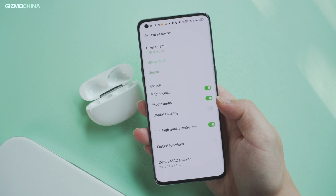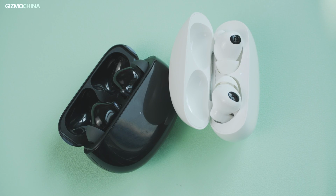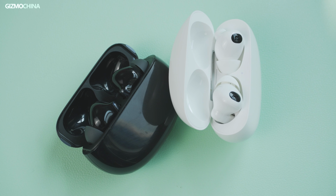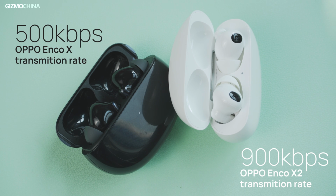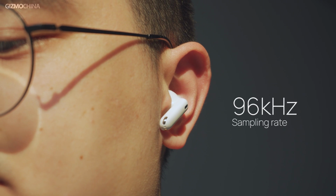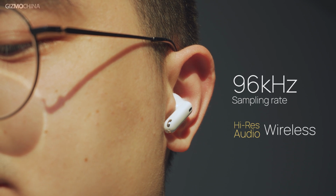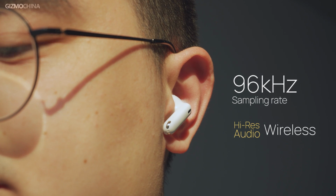Another important upgrade is the earbuds' sound performance. With the support of the latest LHDC 4.0, the ENCO X2's audio transmission bitrate gets a significant boost from its predecessor's 500K bps to 900K bps. Meanwhile, it supports up to 96 kHz sampling rates for high-res audio. This level of performance has also helped the earbuds get its high-res audio wireless certificate.